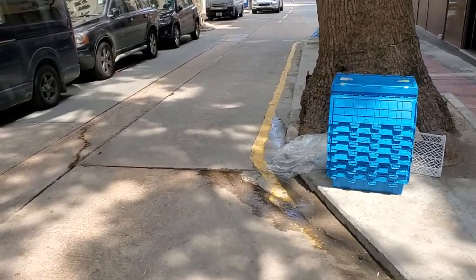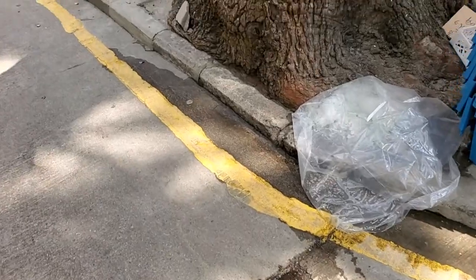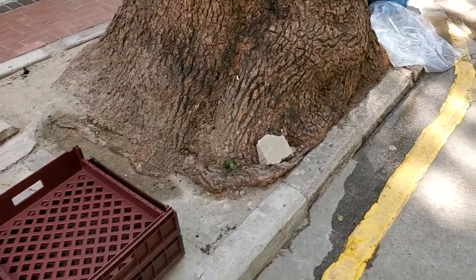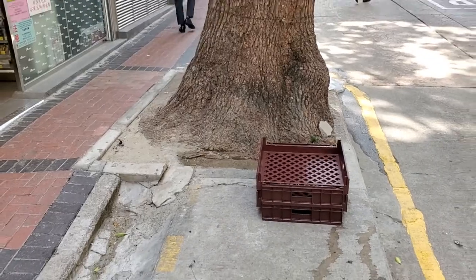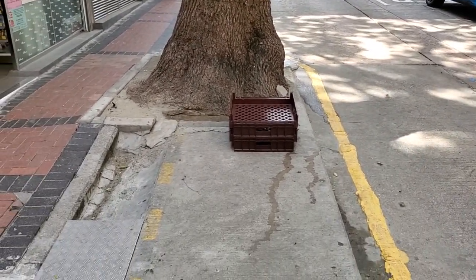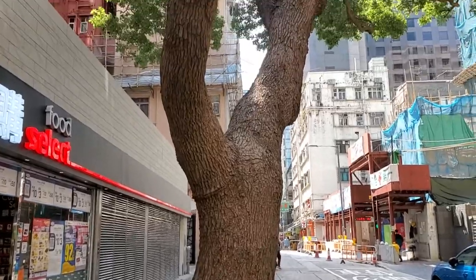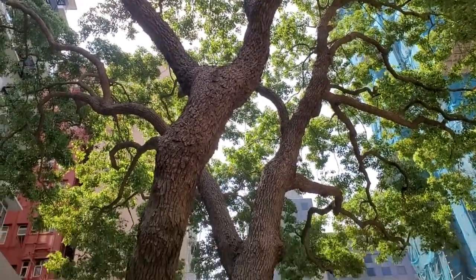And if we look carefully, we can see the remains of the old curbs here, the remains of the tree park that this tree is standing in. It's amazing, look at that. It's a massive tree in this quite narrow street, because it's growing in what was originally a tree park. This isn't the best example of the actual structure, but it's the best example of a tree in this street. And it seems to be hanging on in there quite well.